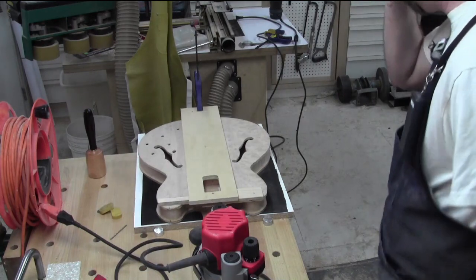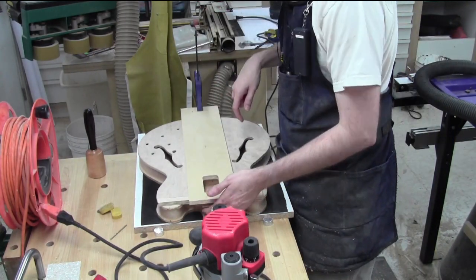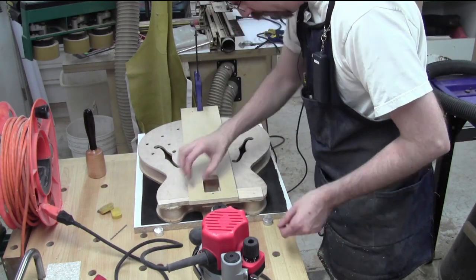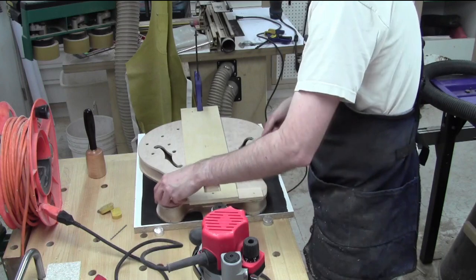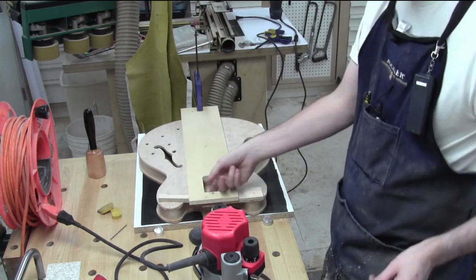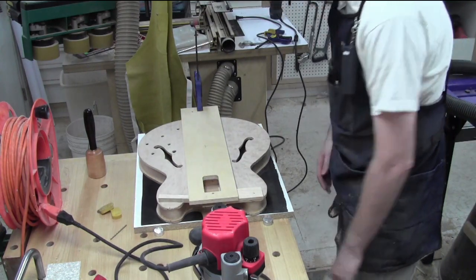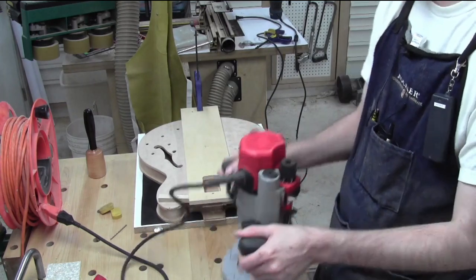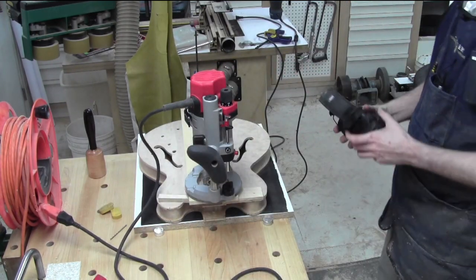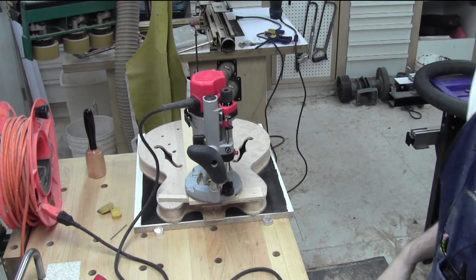Good. So that tells me the pattern's working well, and I cut all the way out to the end, which is good. I wanted to make sure I got all the way out here and didn't have a radius to fight with. I might still need to put a little bit of a ding here somewhere, because it's got just a tad bit of the radius there. So we're going to keep on going here. I've set the depth stop on the router to be where I want it, but I'm measuring and trusting but verifying. So we'll take some more passes here.